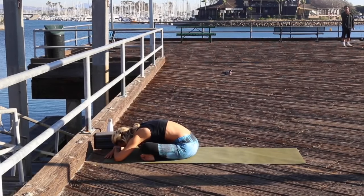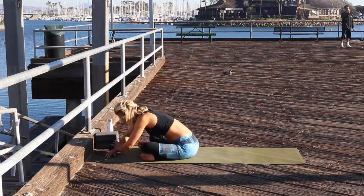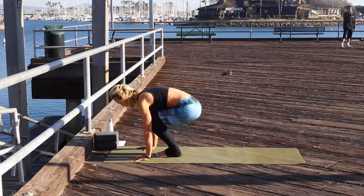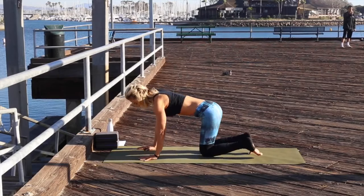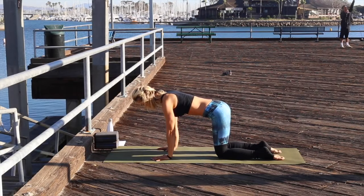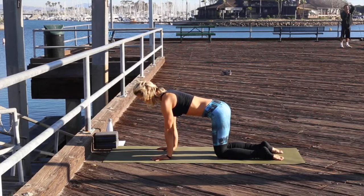Keep continuing to breathe. Nice, long, steady breath in and out through the nose. Slowly walk back. Plant your palms. Step back into a tabletop position, stacking the joints, wrist under the shoulder, knees under the hips.